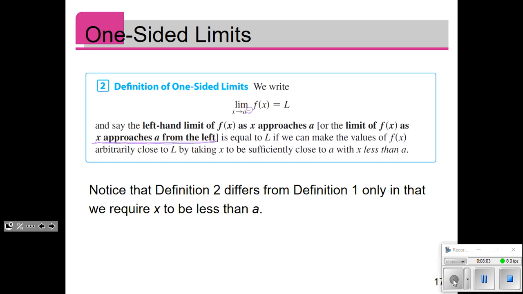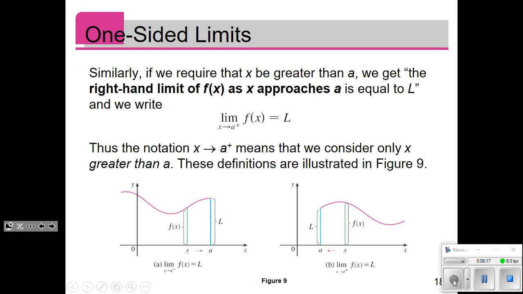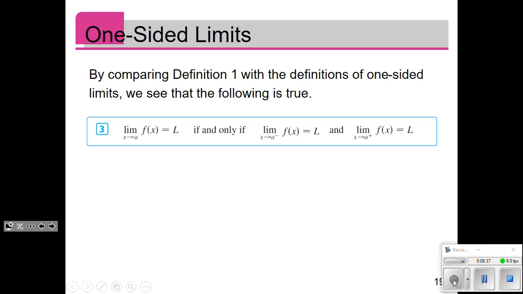Notice definition 2 differs from definition 1 that we had earlier, only in that we require x to be less than a. So the only thing that differed was the little minus on the a. Okay, and it's always kind of up in the exponent spot if you were to type it out yourself. So now we're talking about right-hand limits, or from the right, okay, as we're approaching. This is the left-hand limit, as I circled this minus. This is the right-hand limit, as I circle that plus, okay?